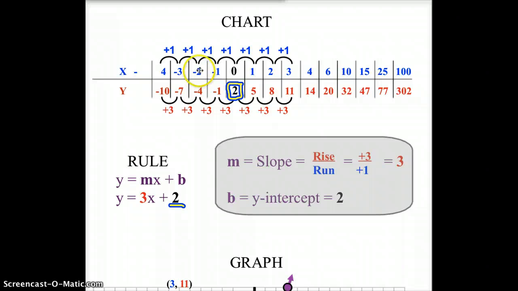So, for example, let's plug in negative 2. If I plug in negative 2 for x, negative 2 times 3 is negative 6. Negative 6 plus 2 is negative 4. And you'll see that negative 4 right here. If I plug in negative 1, negative 1 times positive 3 is negative 3. Negative 3 plus 2 is negative 1. And you'll see that point right here.